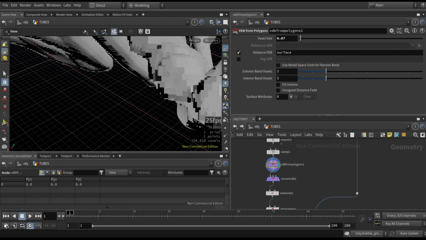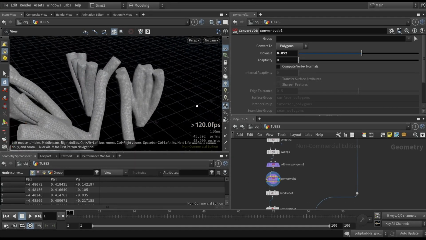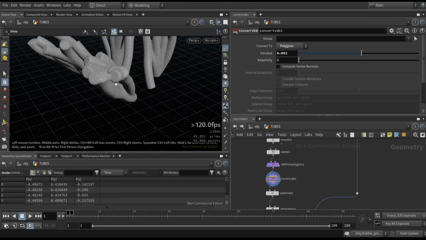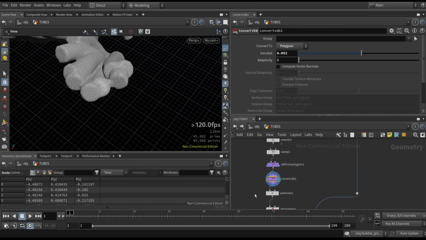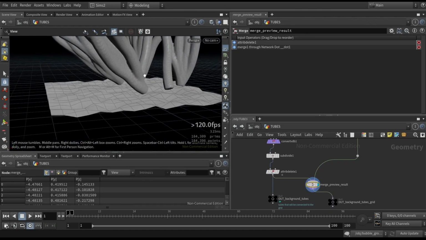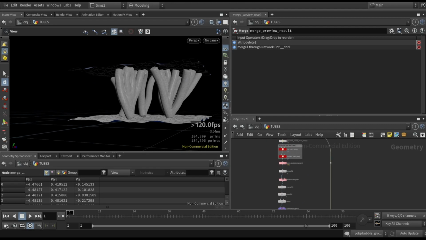And then I'm using VDB from polygons just to smooth everything out and to remove intersections. Like here, I'm removing a name attribute, and if you merge everything together, it looks something like this.